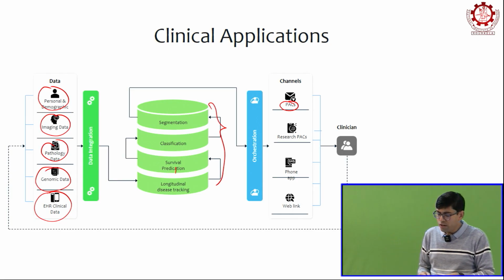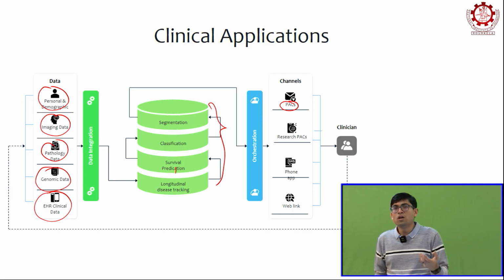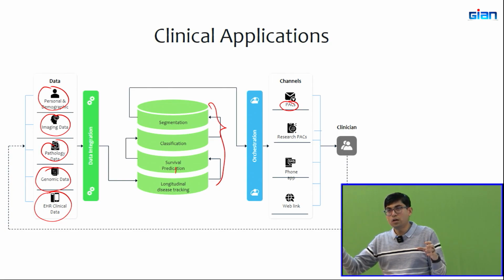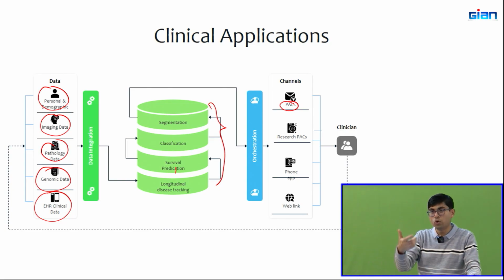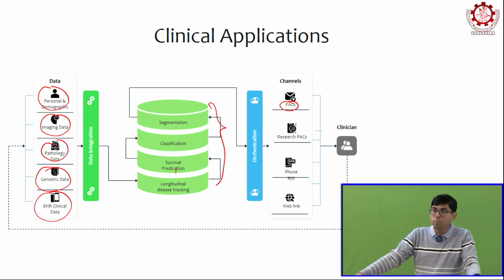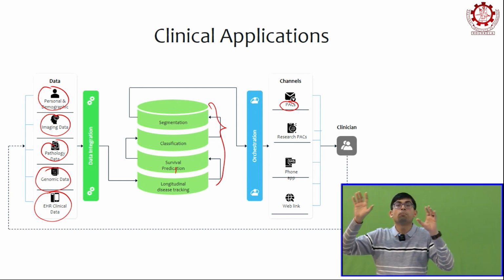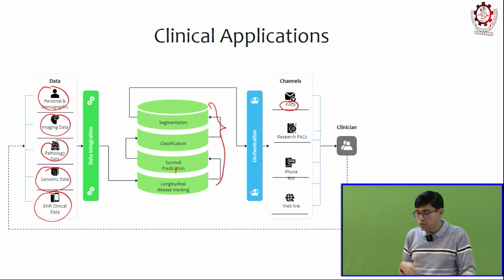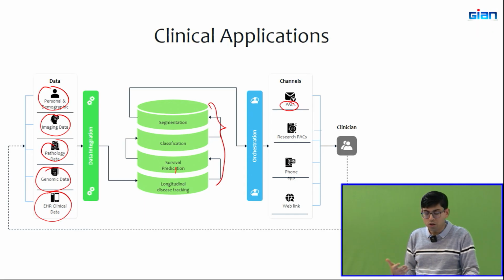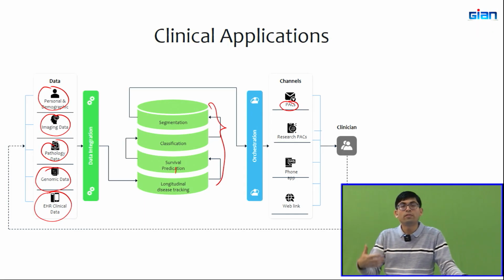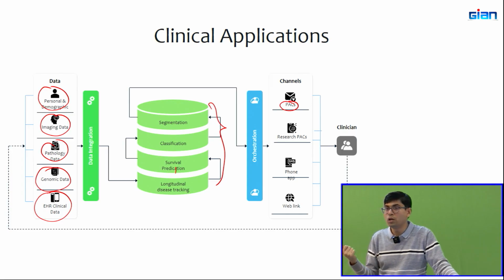And a lot of times, because of telemedicine, the doctors might not be around at the desk. They still want to be able to make decisions. So you have phone apps where you can communicate or send these results. They can look at it on the phone. And web link. By web link, what I mean is you provide them a link. When they click the link, it will take them to a sort of PACS system that is hosted on the cloud. Right? So these are different ways in which clinicians can interact with the decisions that a model spits out.